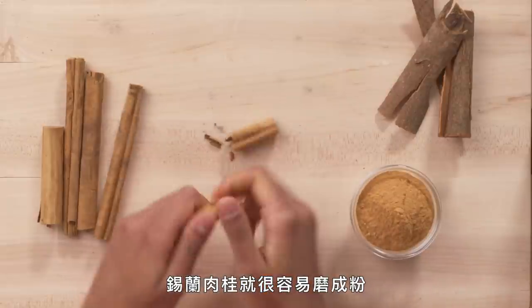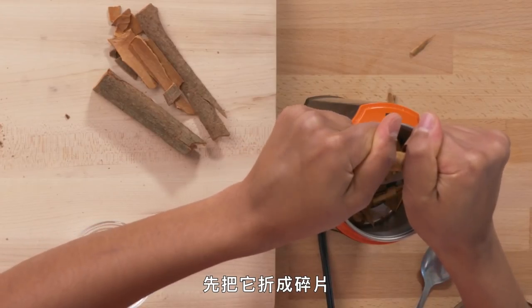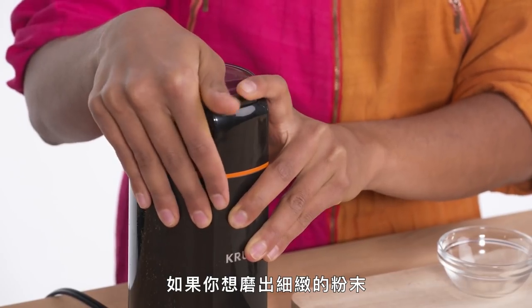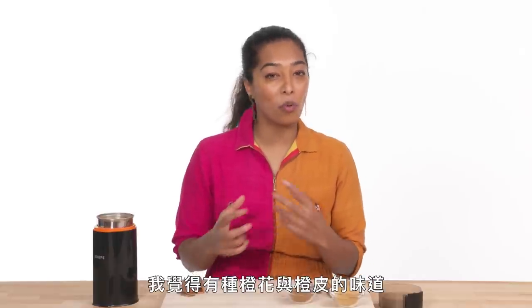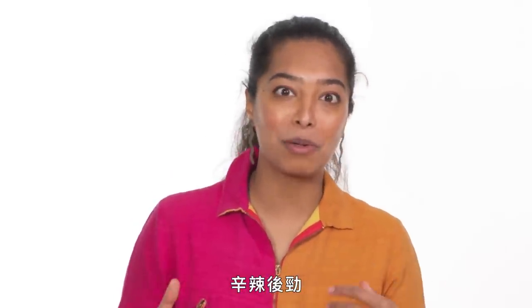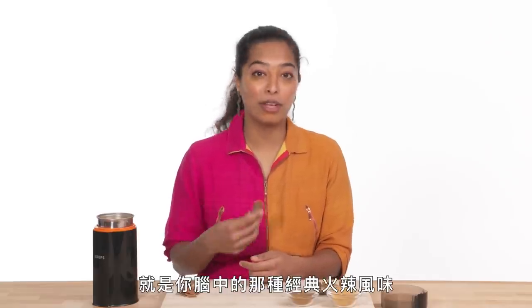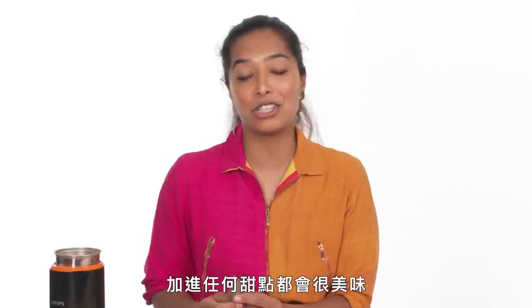This bark had an outer layer that was shaved off, and this inner layer is shaved off into sheets, which are then rolled into quills and hung up to air dry — they probably take two or three days. Cassia, because it's a lot harder, you can grind it up but you're not going to get as fine a powder. Cinnamon verum is pretty easy to powder in a spice grinder — you just break it into a few pieces and add it to the grinder. That's our cinnamon powder — there's a brown butter note, there's honey, it's obviously very sweet, there's a floral fruity note, an orange blossom orange zest note, and then of course that sharp spicy finish. Cassia is much spicier — it has that classic red hot flavor, and plays really nicely with sugar and maple syrup in pretty much every dessert.